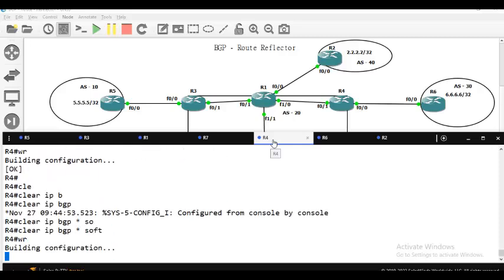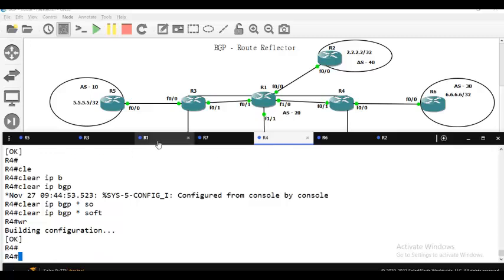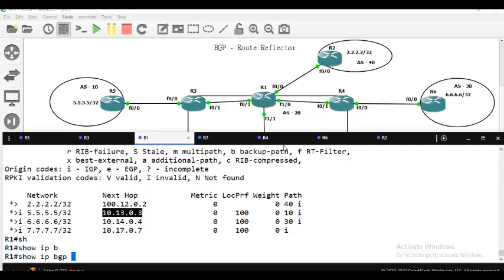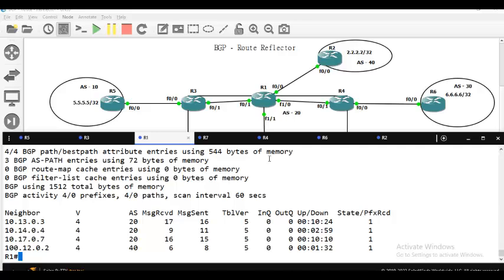Now let's go back again to router 1 and see. All right, we got the proper next hop. Likewise on R1 also you should set next hop to these 3 guys. So show IP BGP summary. There are 3 iBGP neighbors. We need to say next-hop-self.